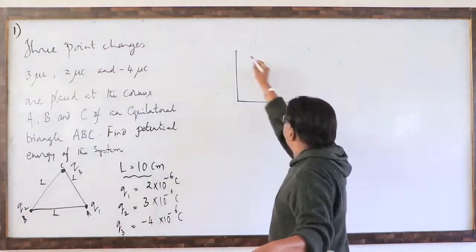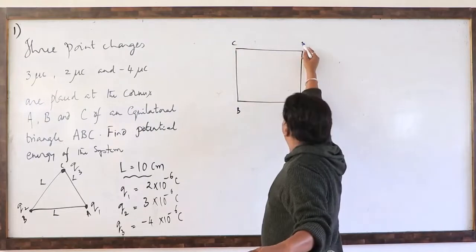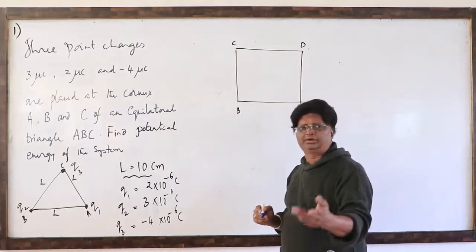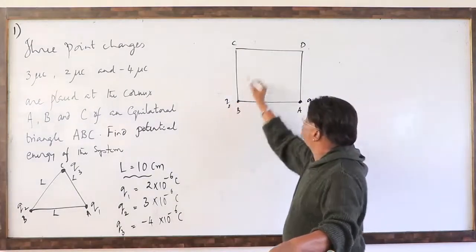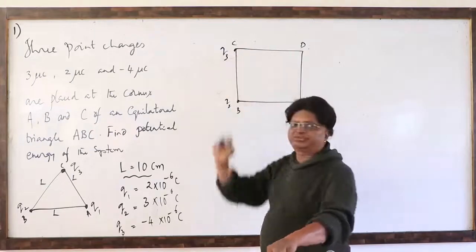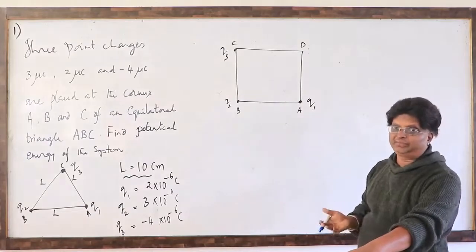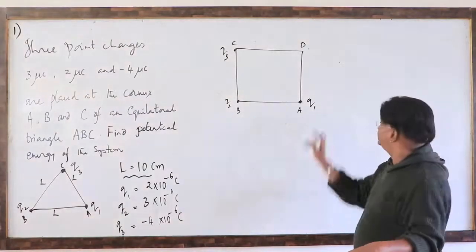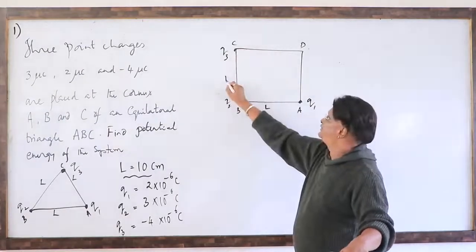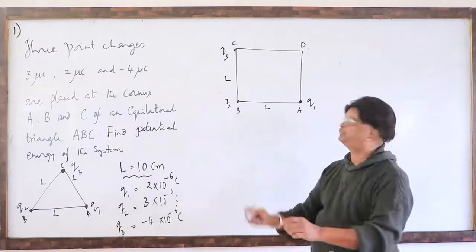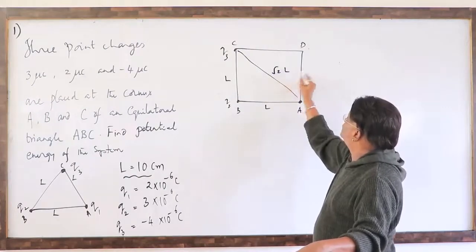Supposing it is said that ABCD is a square. ABCD is a square of some side, you take a number or symbol, whatever it is, such that here this is a charge Q1, here the charge Q2, and here is the charge Q3, and the question is, find the potential energy of the system. Then what happens? Here also you get 3 pairs. Q1, Q2, distance is L. Q2, Q3, distance is L. And which is the third pair that you will get? Yes, Q1, Q3, and what is this distance? You will get it as, yes, root 2 times L.